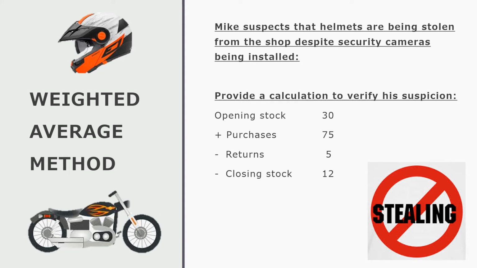Then we're going to subtract also the closing stock. We have 12 units left at the end of the 3-month period. Minus the stuff that was sold. We know that we have sold 85 helmets during this 3-month period. And that means that there's 3 units that is missing, 3 helmets that is unaccounted for. Okay, that was obviously stolen.